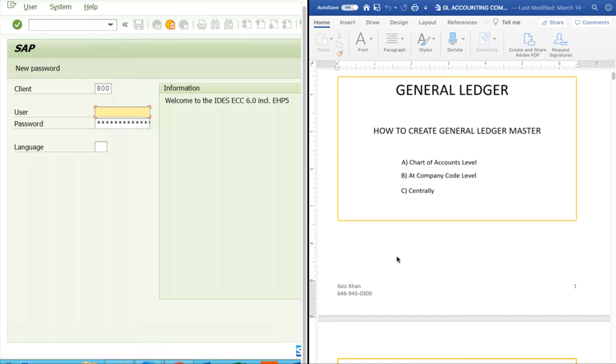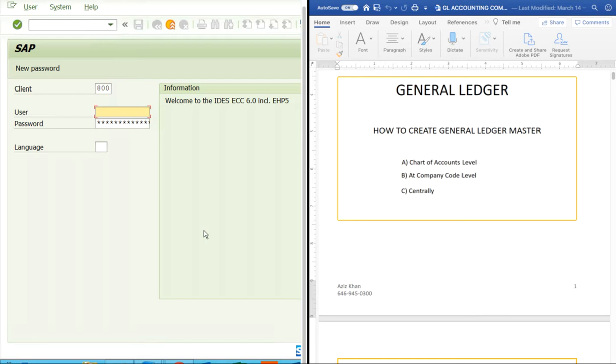We'll start general ledger today. General ledger is an accounting term which is used in businesses and accounting to refer to a book of account, a kind of book of account. General ledger is the area where we post the transaction. It is used to post the business transactions.